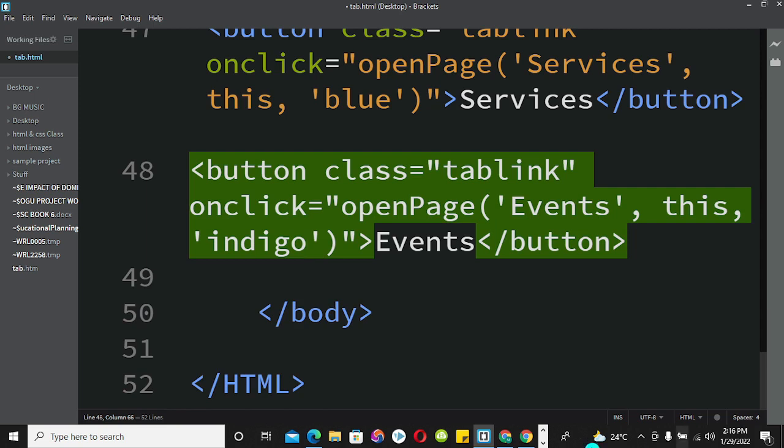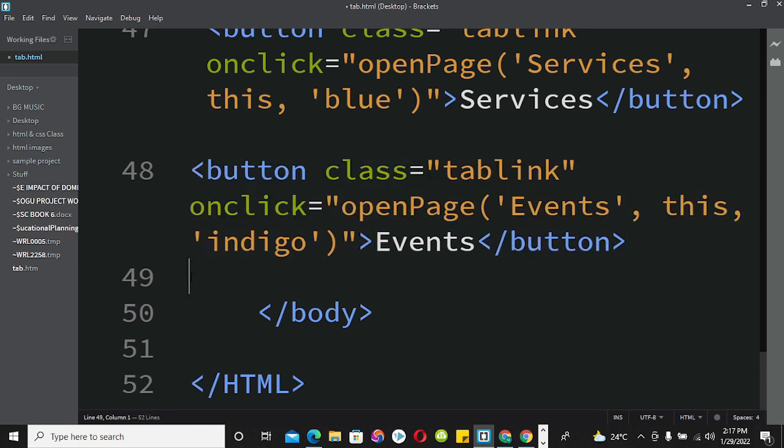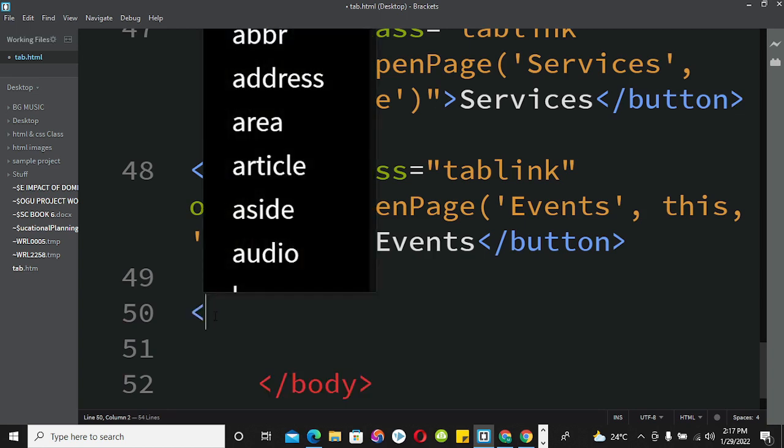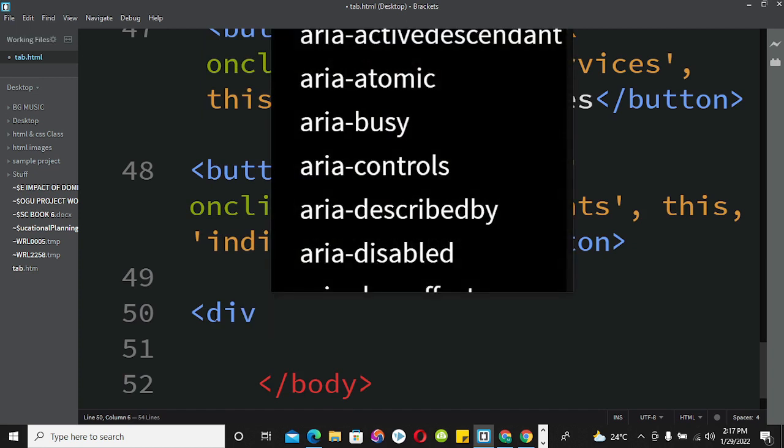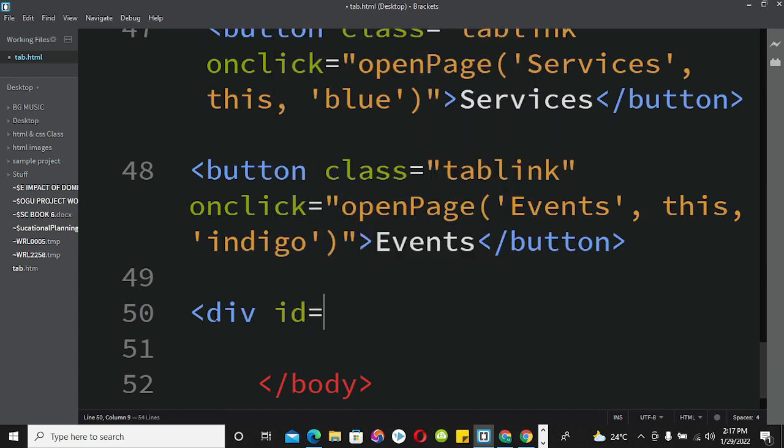So now we are going to create the individual container for the tab or button contents, or the tab content themselves. So we're going to create containers, and for us to do so, we'll simply bring in the div. Okay, div id equal home for the first tab, and we have defined a class already for this. A class, because it's tab content.